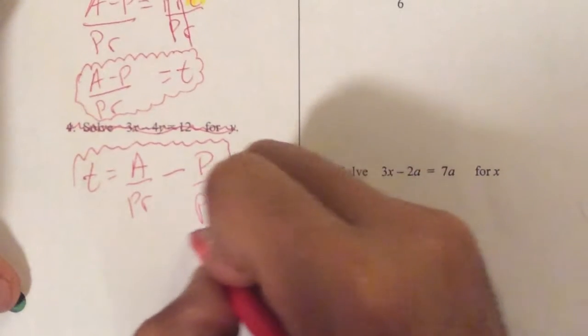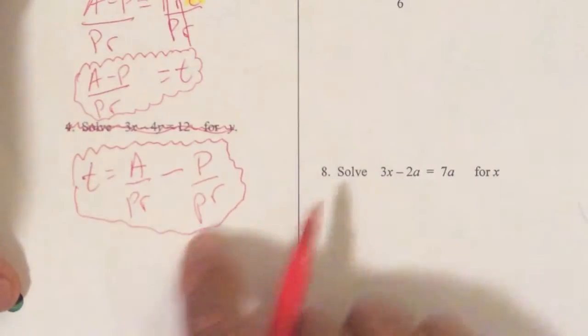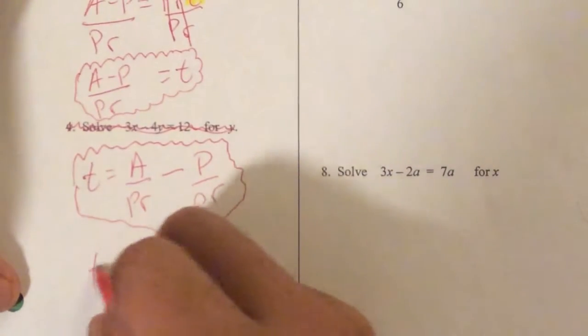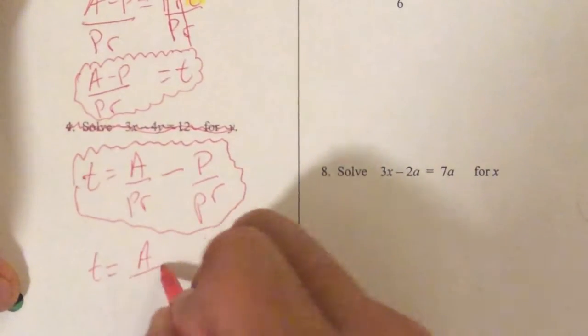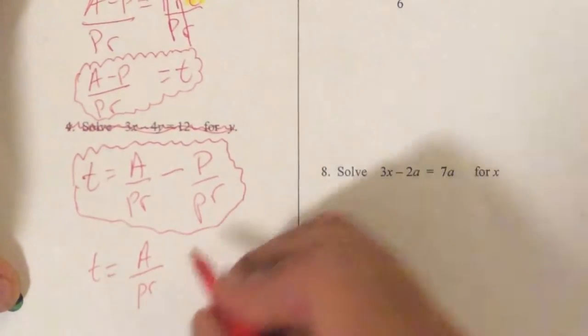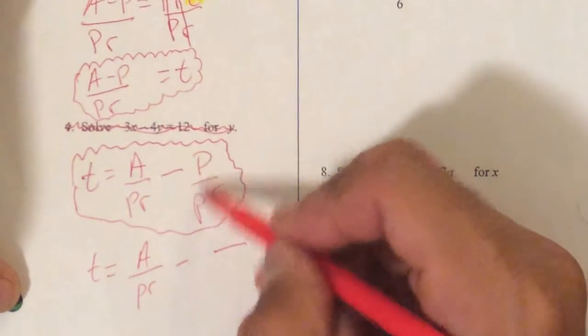And of course, if you notice, you could easily make this into another answer. So you can basically simplify this to another answer. So that would be t equals, nothing on the first fraction can be simplified. So I will just leave it like it is. Bring down your minus. Now, what do you notice about the p's?